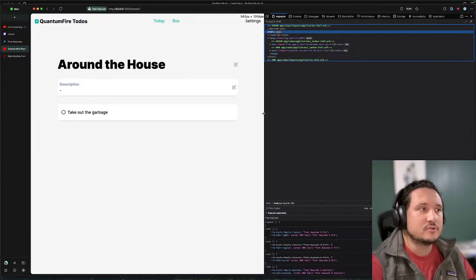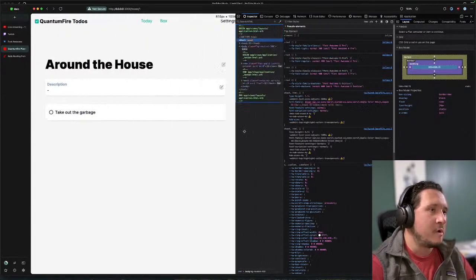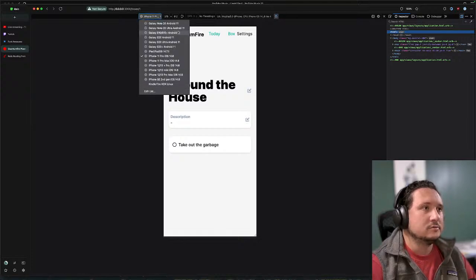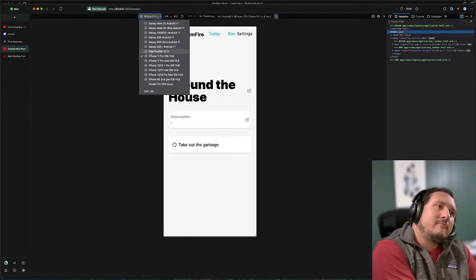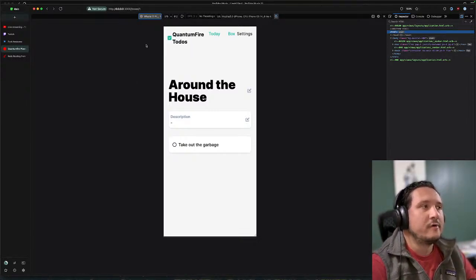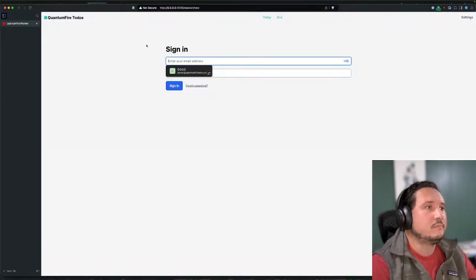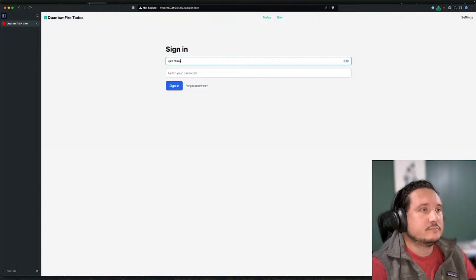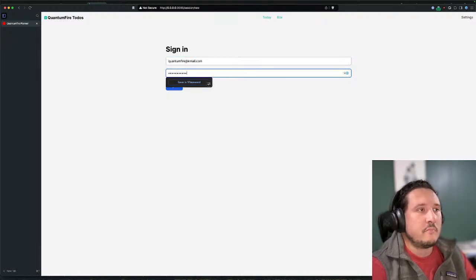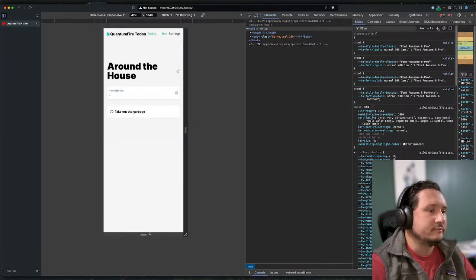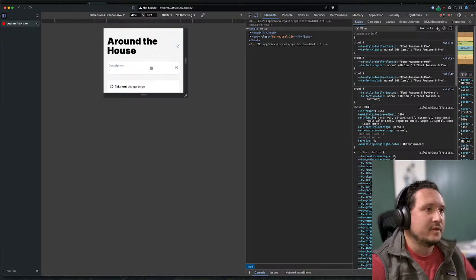Is it preserving our scroll position? Can I make this super small? No. Scroll like this. Oh, come on. There's no responsive. Zen, come on. Alright, I'll open up our Brave for this one. Okay, let's see if it preserves the scroll position. It does. It didn't take me back to the top.